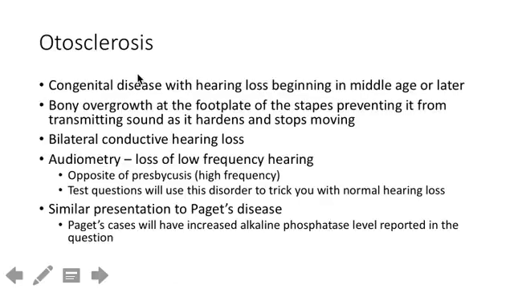So otosclerosis, this is great. This is a congenital problem, and it's related to basically just hardening of those bones where the stapes is, and essentially the stapes just hardens and stops moving, and if it doesn't move, then it can't transmit sound. And the key finding is bilateral conductive hearing loss, and if we go back to our Weber and Rinne test, I'm not sure how we diagnose that, but the key that I'm trying to point out here is that on audiometry, they have a loss of low-frequency hearing.